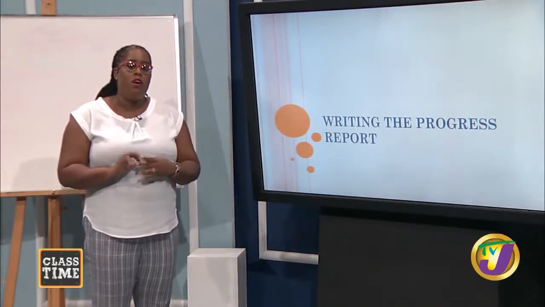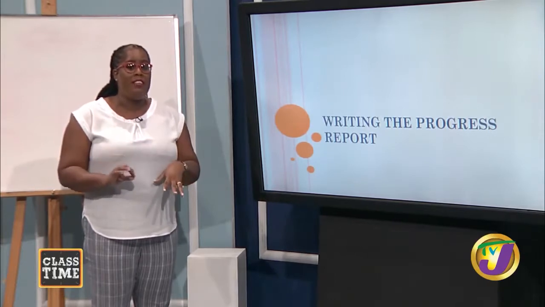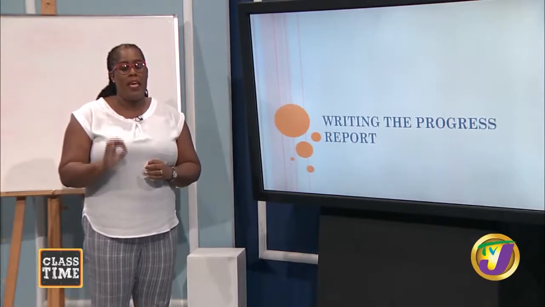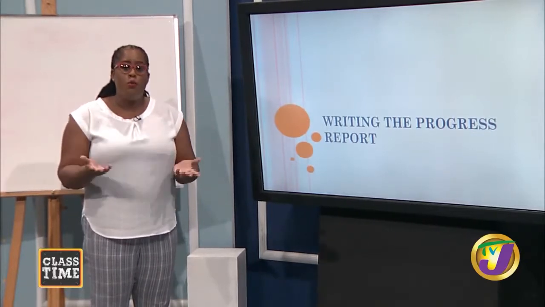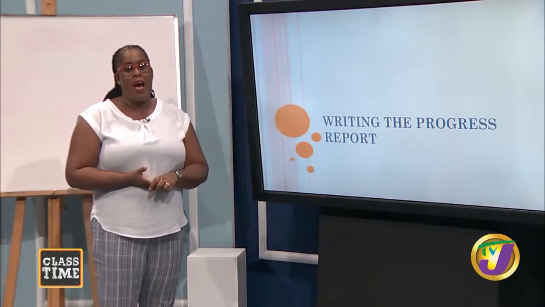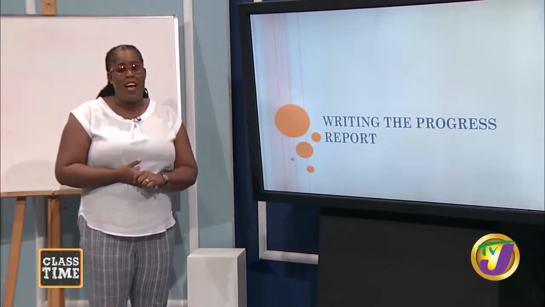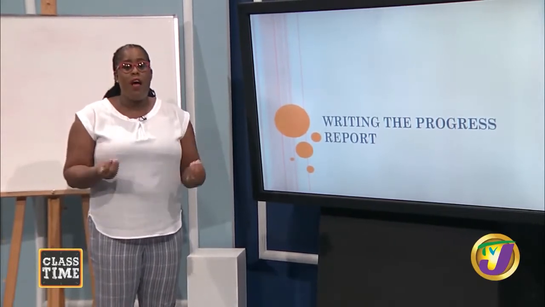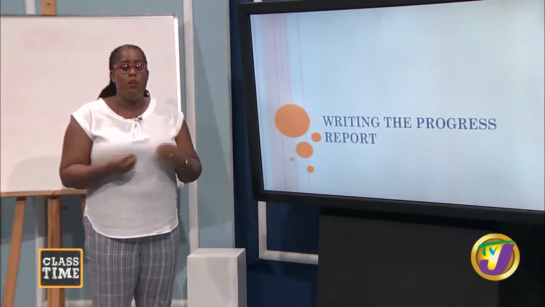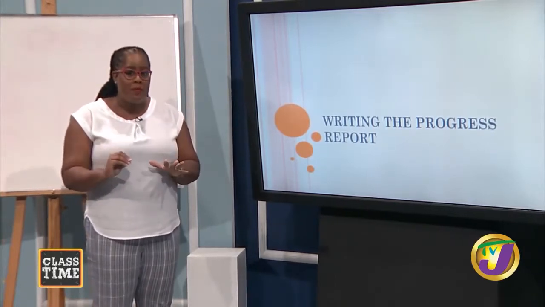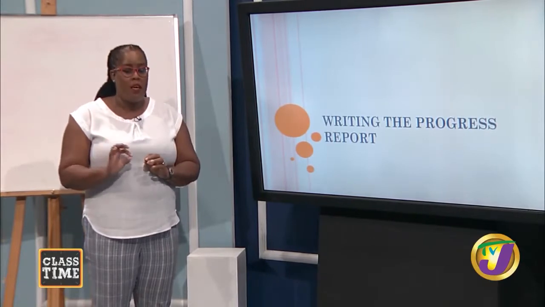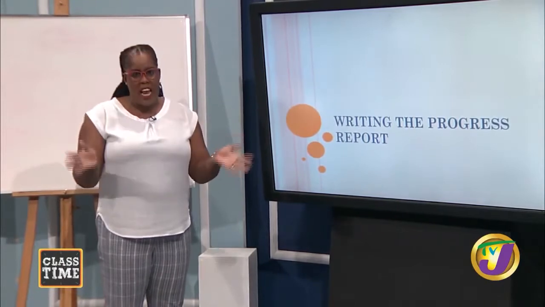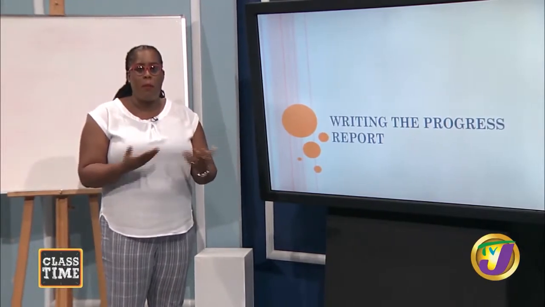And I cannot emphasize this enough: for your Paper 2, Section B, you do not know what it is that you are going to be asked to write. So because of that, we're preparing you for anything, right? So whatever comes on Section B of the Paper 2 exam, you will be able to write anything, because you have been prepared.